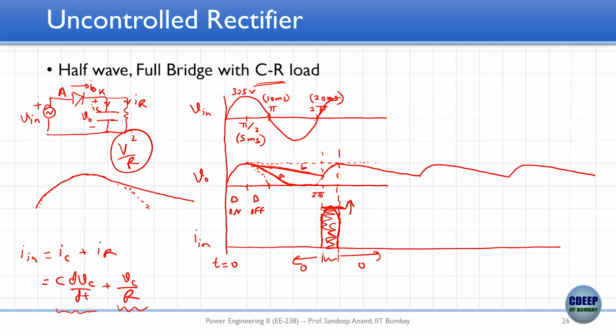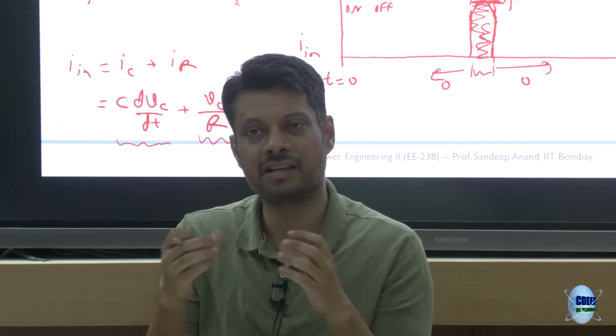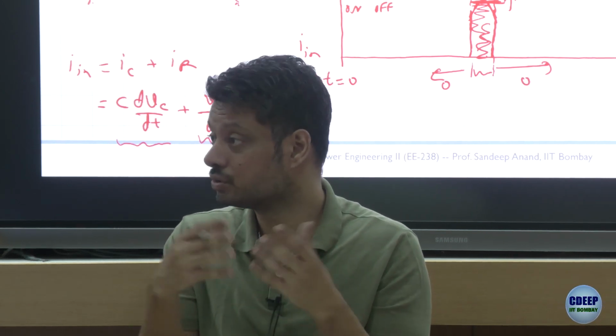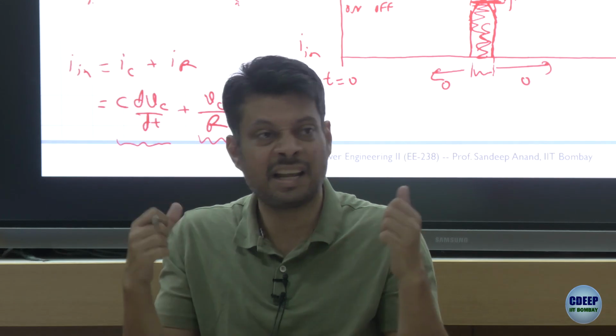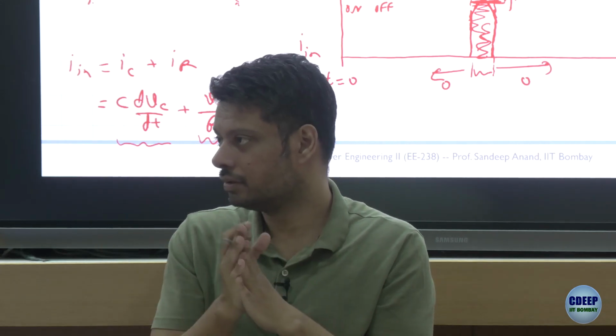And you have more current coming from the input, so you may feel like it will end up damaging the diode. It doesn't do that in practice because diodes have very large peak current handling capacities. There are also inductances in a real circuit, so the current never becomes very, very large. So that's not much of a concern.